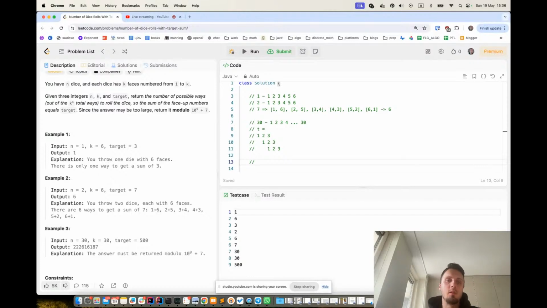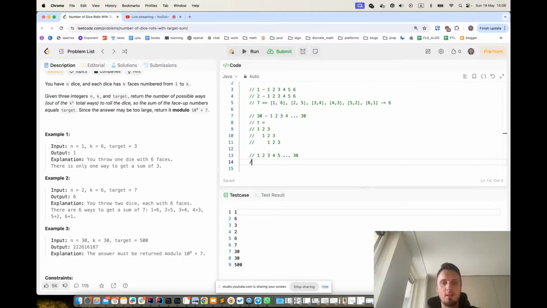can I build a table? Let's check. So if I have, for example, 30 here, and here I have another 30.